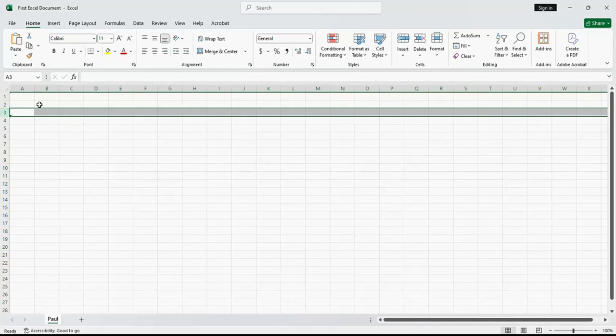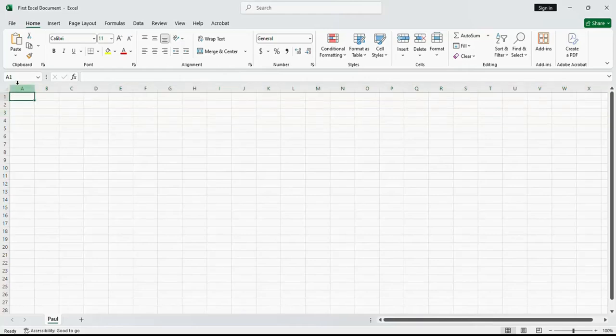Okay, so now let me click. You see column A and then row 1. If I click on this one, cell A1, the row number and the column letter give the cell name. So the cell name A1 appears in the Name Box.